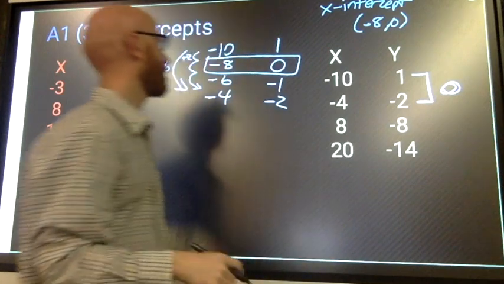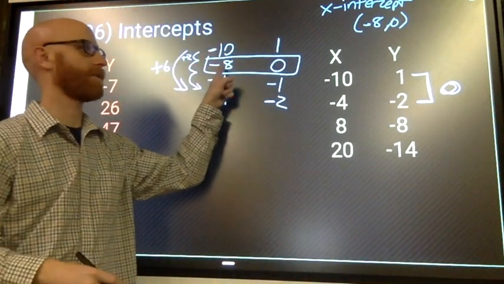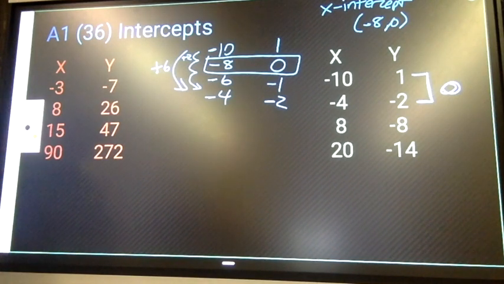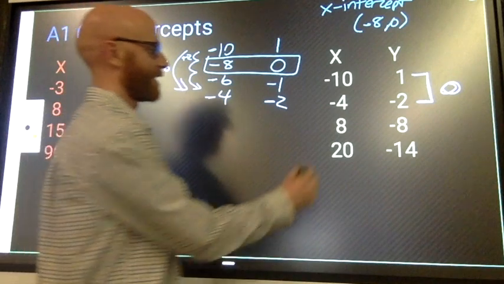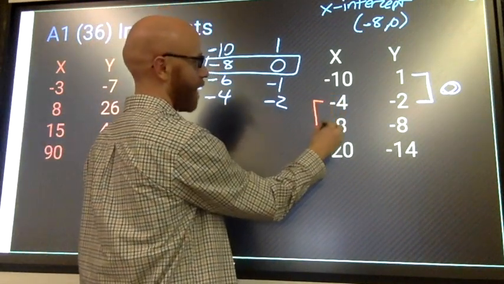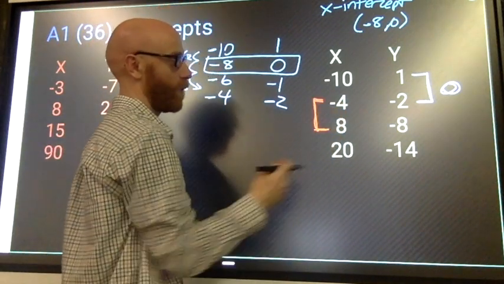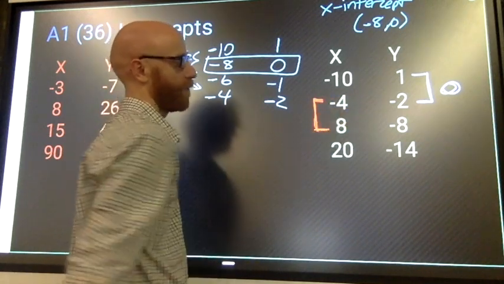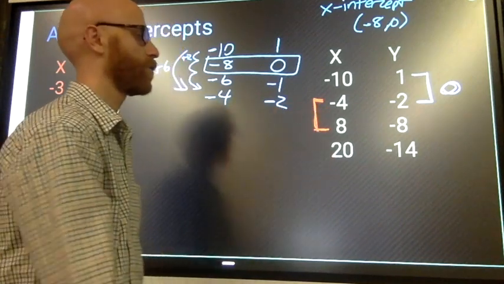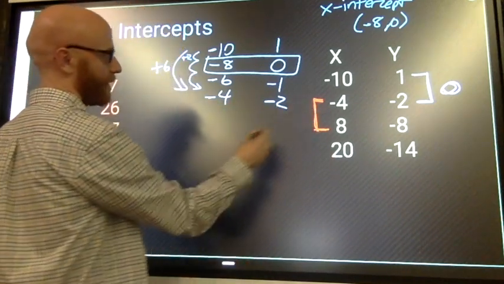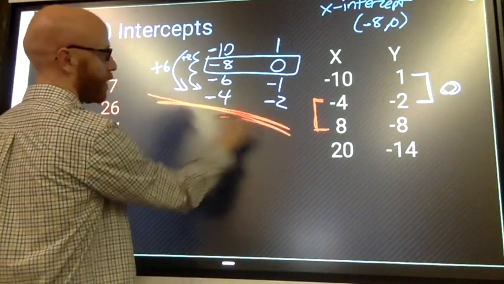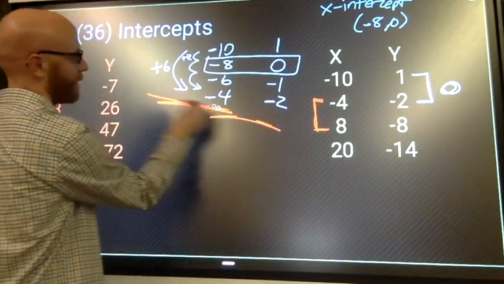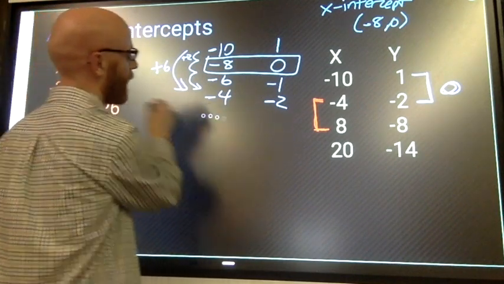I don't know what the x-intercept is because the x column has a value. The y column is 0. Same kind of thing. To find my y-intercept, I know that my y-intercept is going to be where x equals 0, and x is going to equal 0 somewhere in here, between -4 and 8, because I'm going from negative to positive. So I can do the same kind of thing, new table, new situation. Well, actually, I could just continue out this table, but I'm going to continue it out in a different way.